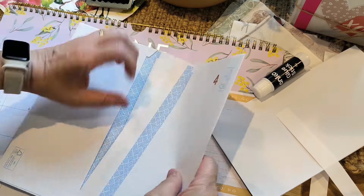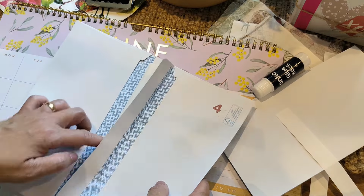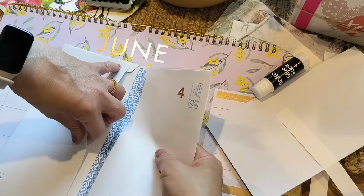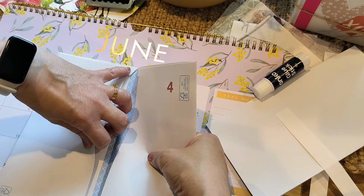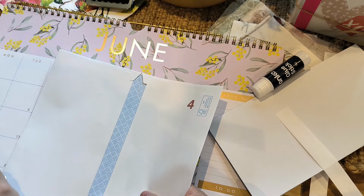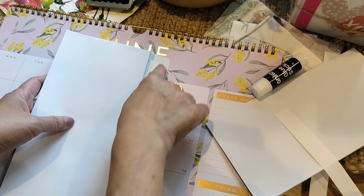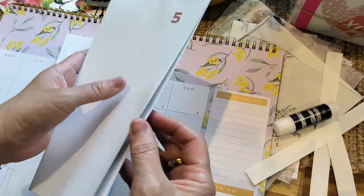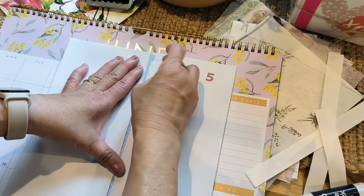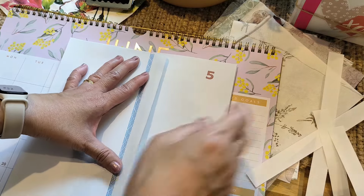So I'll remove that, and of course you can glue it on either side so that you can slip that in like that. There's glue on that side. And so that's number 4. And so this one now has to glue on there. I don't have to remove that, but I might, because I can put something else on top of that.